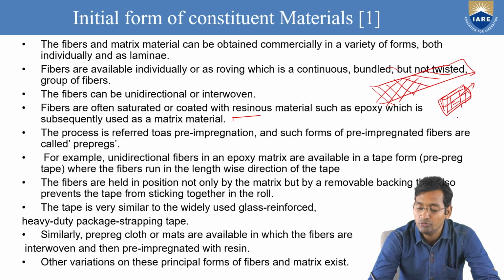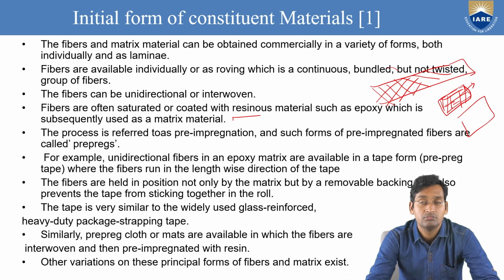With ordinary tape, you can see it sticks to itself. But here they are not sticking in the roll, because the backing is preventing that. The tape is very similar to the widely used glass-reinforced heavy-duty package strapping tape. Similarly, glass is also added there as reinforcing material, and there we can use it.